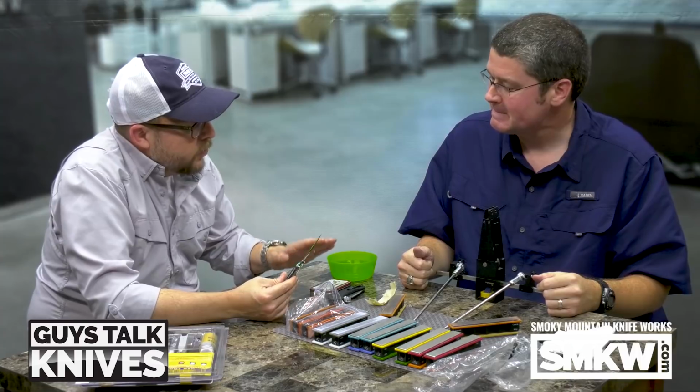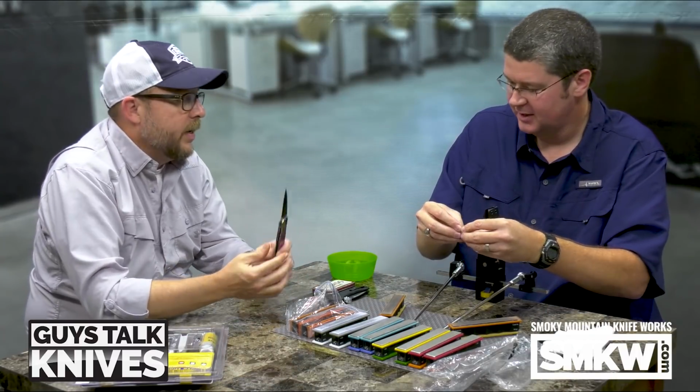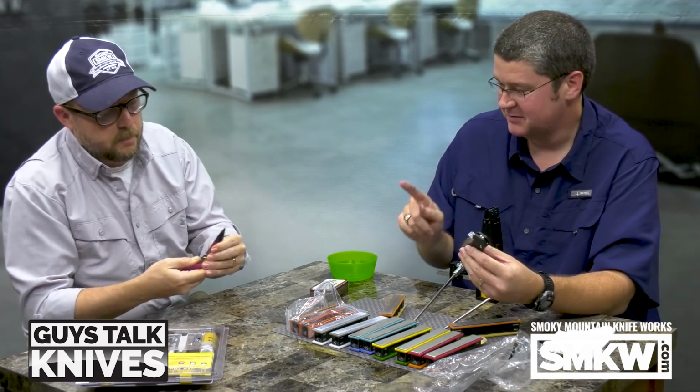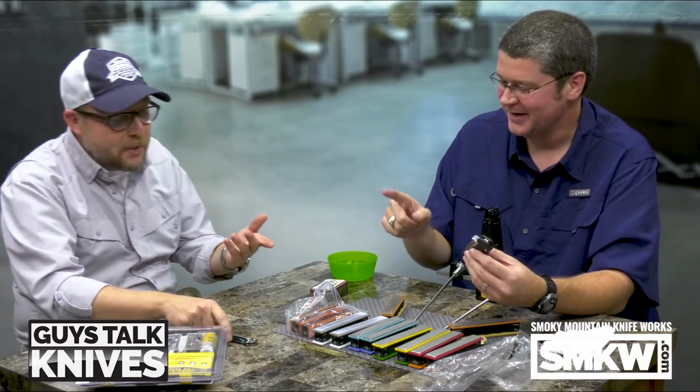Right. So let's quickly talk about stropping. Let's say I've had this out for a while. It's sharp, it's nice, but I need to strop it. Let's talk about that. So here's an excellent example, because stropping this one would probably actually dull it a little bit at this point. That's the funny thing.